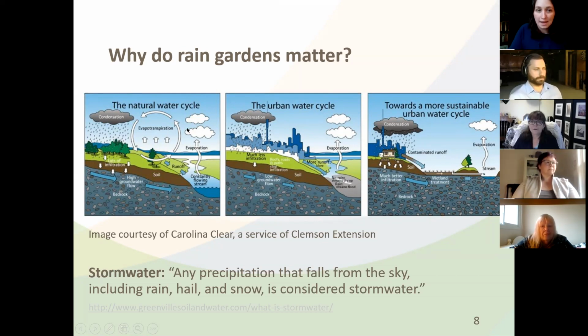But essentially, in spaces that aren't urbanized, we have something called the natural water cycle, where when stormwater, which is any precipitation that falls from the sky, like rain or snow and so on, falls on the ground, quite a lot of it is actually absorbed into the soil, into the ground.